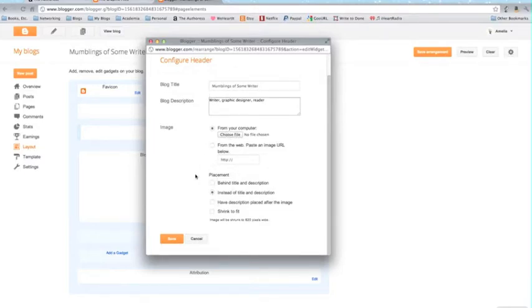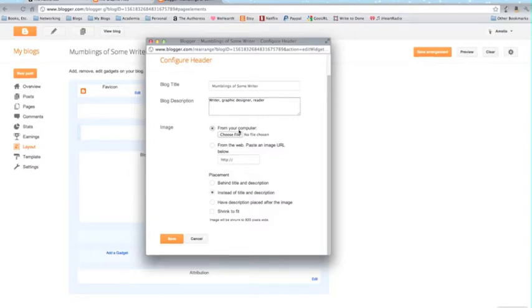One important thing to keep in mind is that if you click Shrink to Fit, it says right here, image will be shrunk to 820 pixels. If that is less than the width of your blog, then your header is going to look shrunken and it's not going to match the width of your blog. So that's generally why I ask what your blog width is, so that I can make sure that it all lines up. Generally, I keep this unchecked because then everything lines up and it looks really good.